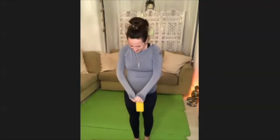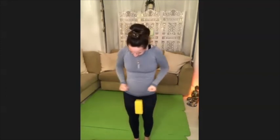All right. So, block between the thighs, headlights on our hips. We're going to imagine we've got headlights on our hips and they are shining forward. Yeah. So the way that Jenny's demoing it is what I want you to not do. We don't want this around the room. We want to keep the headlights shining forwards, okay? Mostly because we don't want to twist our knees, yeah? And also because we want to get the ab workout. So upper body twists and lower body stays still.